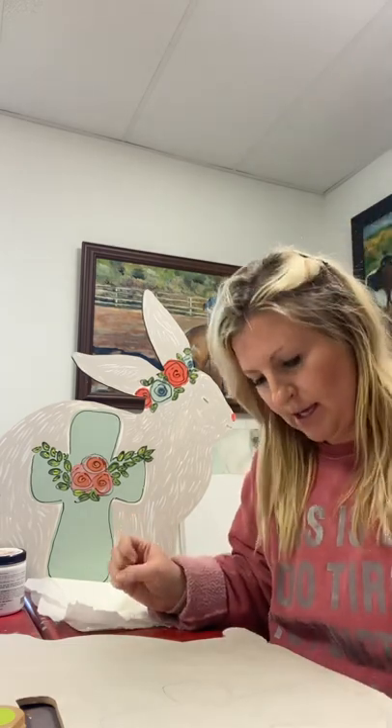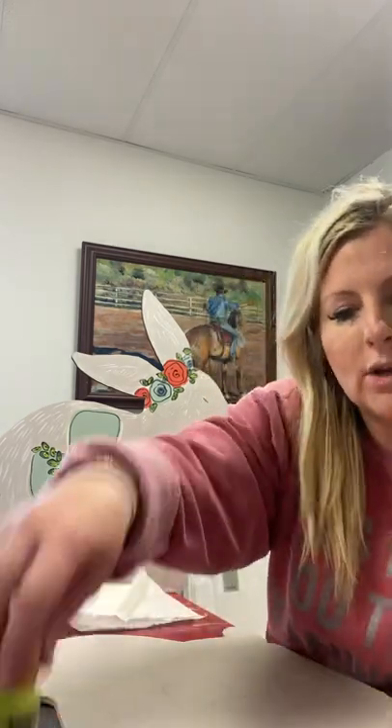I'm going to do the same exact color that's right here. I called it sea glass, but it's actually called Zen. It's a Behr paint color, and the only reason I have a big sample of Behr paint is because I use them all the time. But you can always find the color you need in Deco Art, and I recommend that one because it's not thin and it has good coverage.